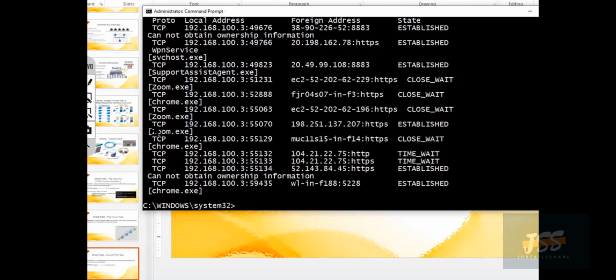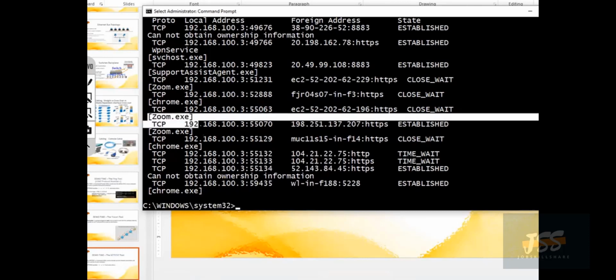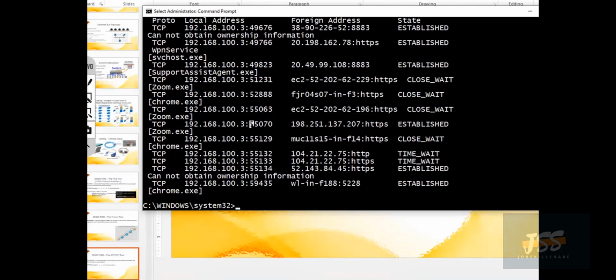Somebody raised this question earlier: what if I disable one port? So as you can see clearly here, Zoom, with the kind of protocol and the port number it is running as a source, is using the well-known port HTTPS. So it means Zoom is using a very secure connection.